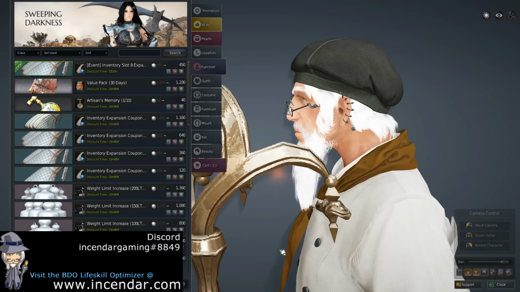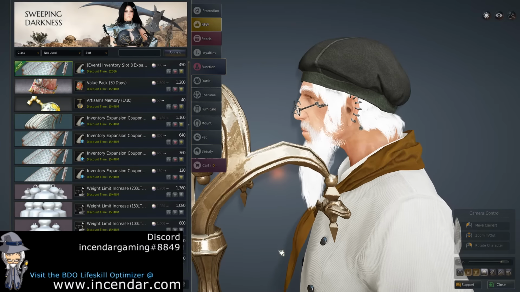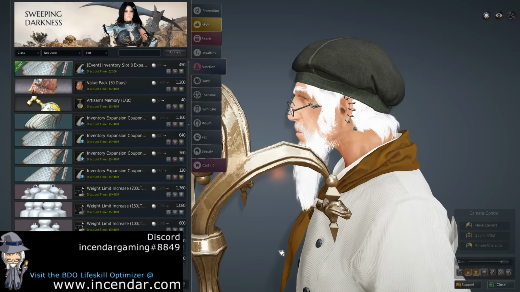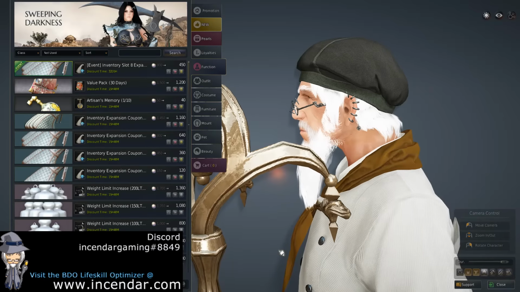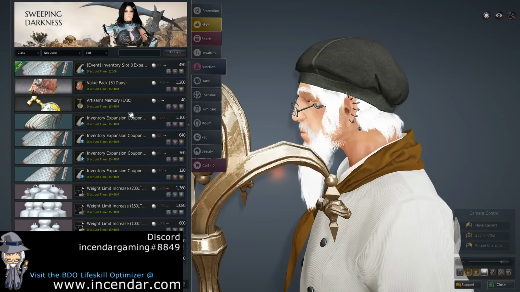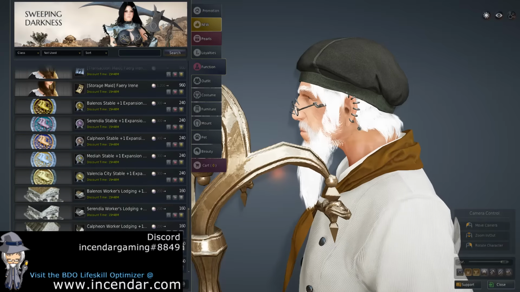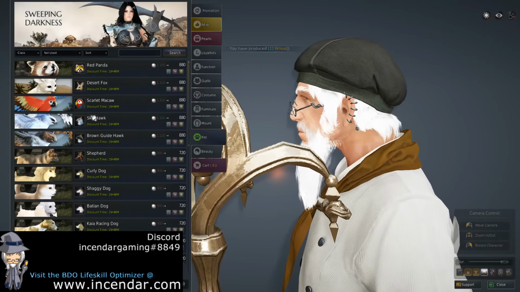I will probably do something else on more advanced stuff in the cash shop at some time in the future. But since I couldn't find a video that already had these basics, I wanted to put this out. And I guess just to wrap it up, value packs, inventory expansion, weight, storage, maybe a maid, and definitely some pets.